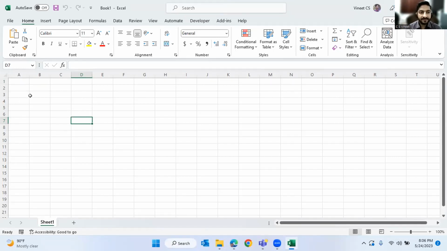Macros, as a definition, is something to automate our tasks. Basically, it is a subroutine or sub procedure, or steps which are executed in sequence to automate any of our work which we want to do in Excel or any other office products.